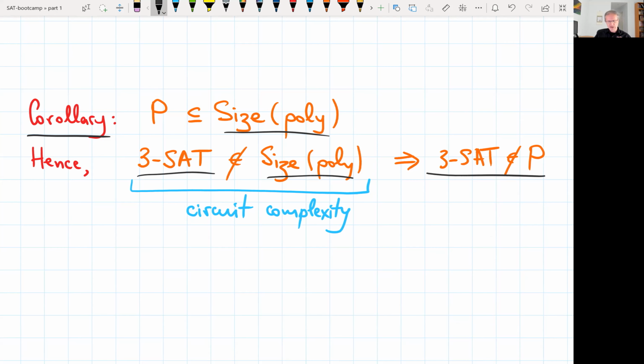And this simple observation saying that circuit lower bounds are sufficient for proving that P is different from NP is a huge motivation for this whole area of circuit complexity that is actively pursued by complexity theorists. Our goal is to prove some strong circuit lower bound for a difficult problem like satisfiability. Our success has been pretty limited, to be generous. Okay, but we'll see some things that we can do and how it relates to the algorithmic complexity of satisfiability in next videos.